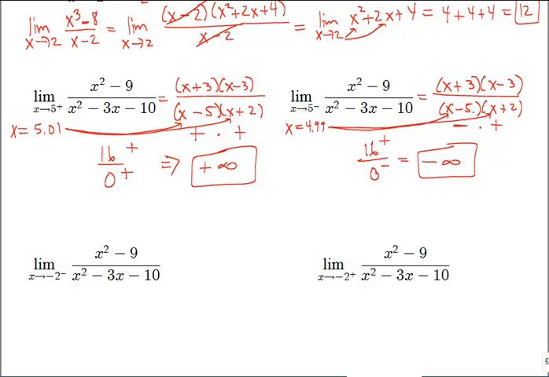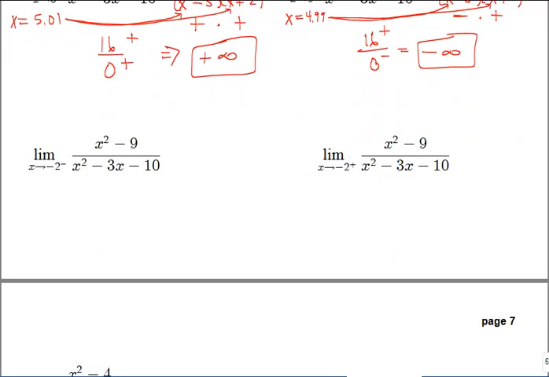Only the denominator where that 0 is do you really have to worry about the signs. The top number, the constant on the top, you'll already know what sign it is. So you don't need to waste your time trying to plug in 4.99 into the two numerators. You already know that that's going to 16, and 16 is positive already. It's just the 0 that you have to worry about, whether it's getting close to 0 from the right or from the left. So just worry about your denominators.